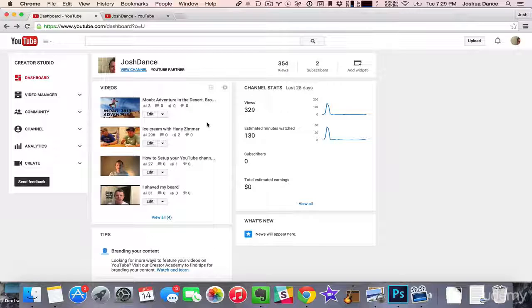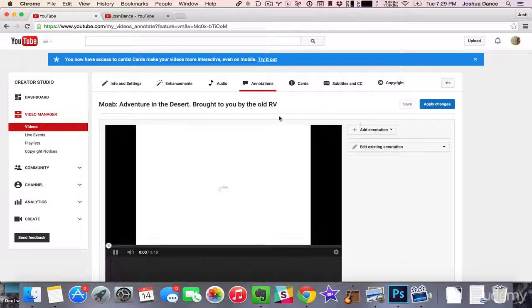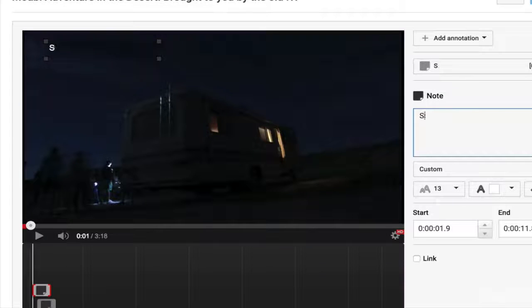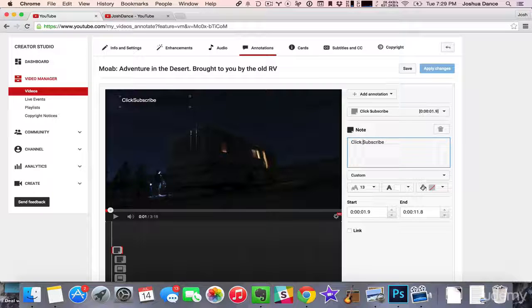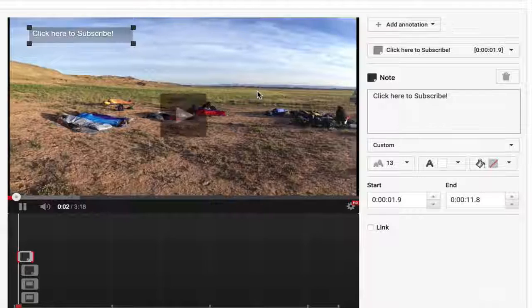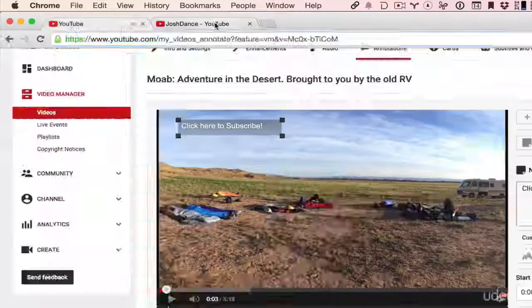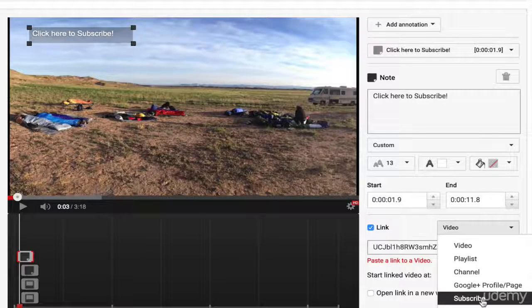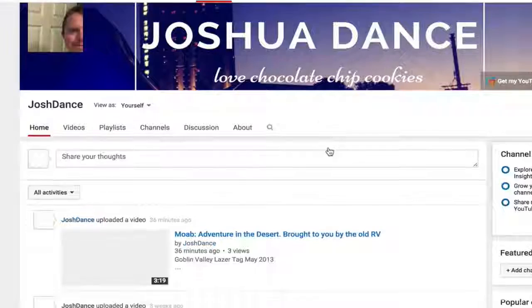Reviewing what we learned in the one-click subscribe lesson, you can add a subscribe button to each video with annotations. Let's choose your video, edit the annotations, add new annotation, and if you didn't edit a subscribe area into your actual video, don't use Spotlight, use Note. This will show the text, even when the user is not mousing over or hovering on the annotation. Spotlight and Label only show the text when you hover on the annotation. So enter your text, copy your channel ID, link it up, always preview, and you're good to go.